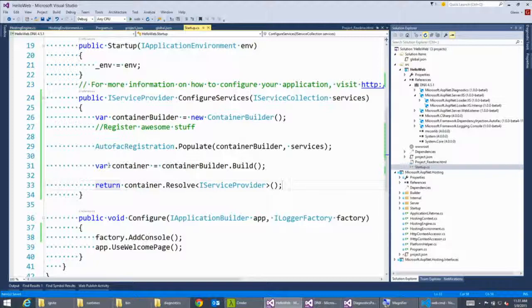Yeah. Does it support MEF? We only have a couple of bridges written right now, and I don't think MEF is one of them. We do have a project ready to go to put all the MEF support in. I just don't think we've quite got to it yet. In fact, I don't think the packages for this bridge are actually on NuGet.org itself yet, potentially. They may only be on our MyGet feeds because we're working with the people who own the containers to work out where the code should live and all that sort of stuff. Okay, so that's service providers and how you would register your own container with our stack.